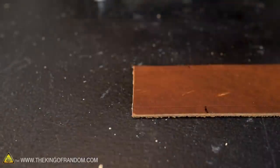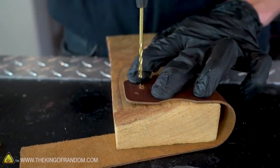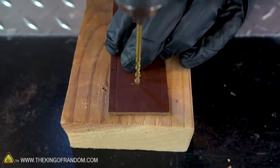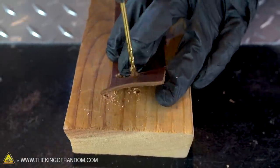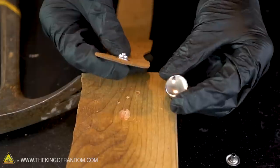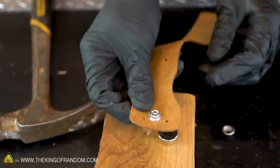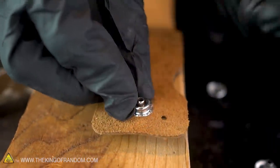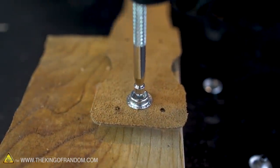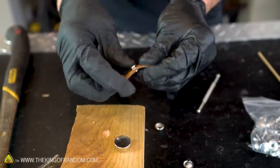Now that I have my leather strap cut to the right length, I need to drill holes for our snap hardware to run through. With the first hole drilled, I'll mark through that hole where I need to drill the hole on the other side. The kit comes with a nice dome-shaped piece so that as I attach the snap, I don't ruin the dome shape of the hardware. We'll take this half of the hardware and slide it over the post. With this tool, when we press it down into the post, it will cause it to curl outward and secure the snap down to the leather. There you go — now that's attached, it's not going to come off.